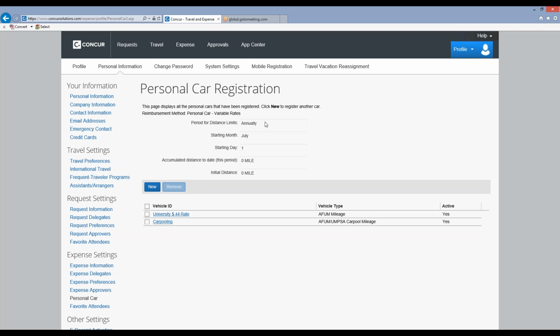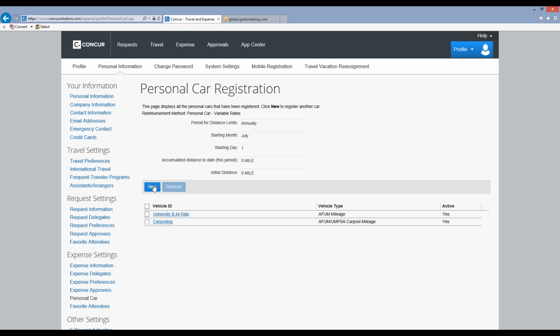So if you're within one of the labor groups, there are unique requirements around your mileage rate, both from a distance perspective and a carpooling rate. So what we're doing with the car registration is basically creating our mileage reimbursement rates, not anything to do with our personal car.